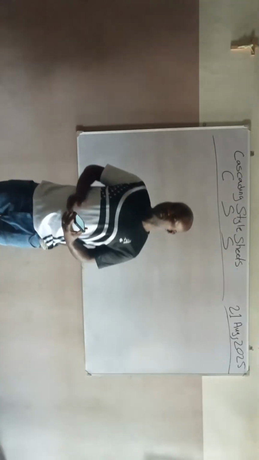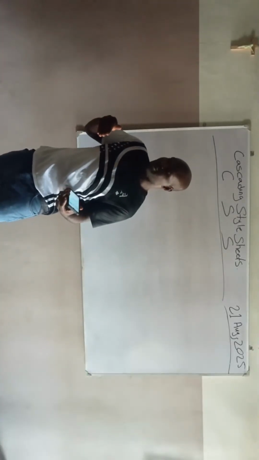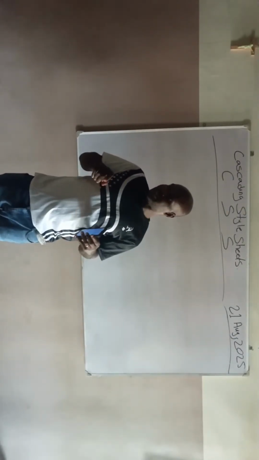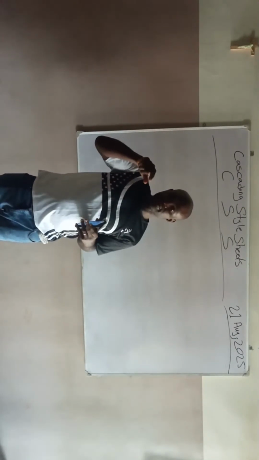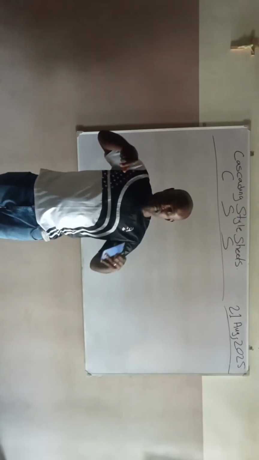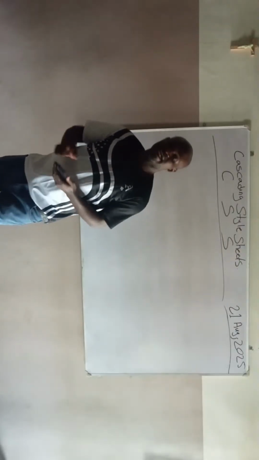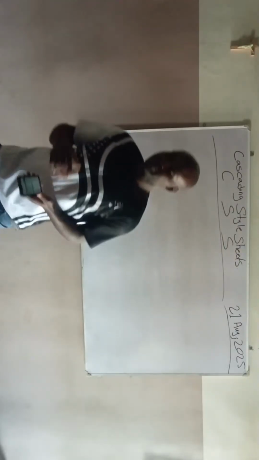CSS. You can use it to change the shape of an image. Maybe with a square image, you can use CSS to change the shape from square to circle, or from circle to triangle, or any shape you want, any design you want. You can actually use CSS to achieve that.